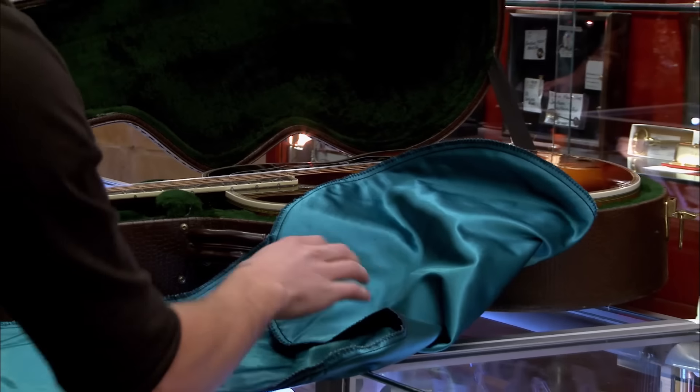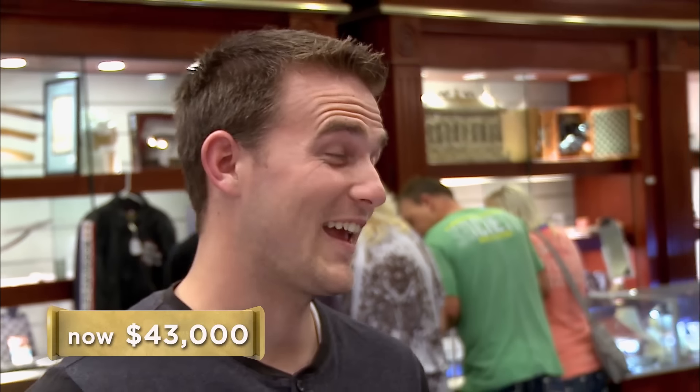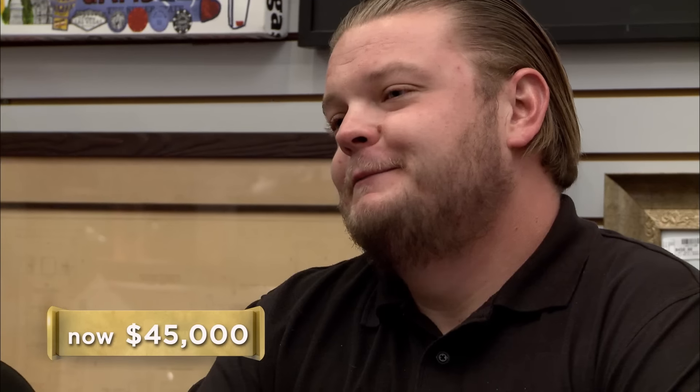This guy brought in the nicest-looking Gibson I've ever seen, and it's serial number one of a high-end series. You said you wanted 50, man — I gotta make money on it. Yeah, I can understand that. Would you go 40? I really don't wanna come off that asking price. 43. 48? 45. You gotta remember, this is serial number one. I'm hesitant even to drop to 48, I really don't wanna move from my price. All right, deal.